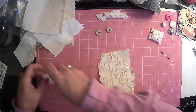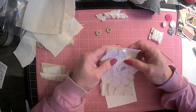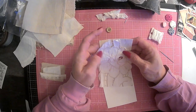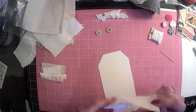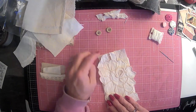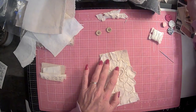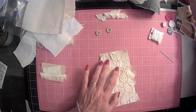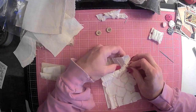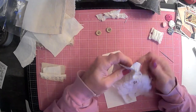So we know where that's going, and we know where that's going. That's going here. So this, I think I'm just going to sew it to this. Let's see. Needs to be about right there. So let's go ahead and try pinning it so that I don't lose track.